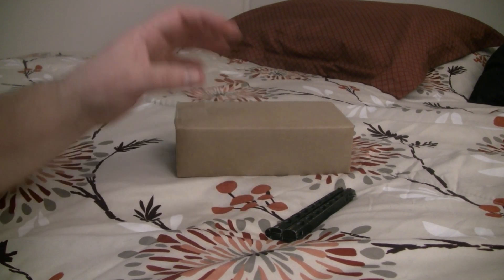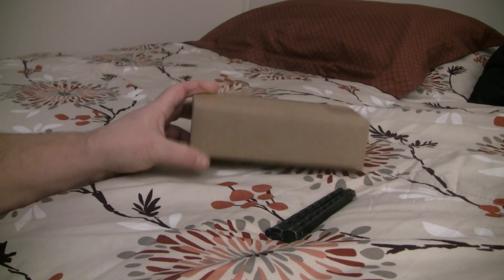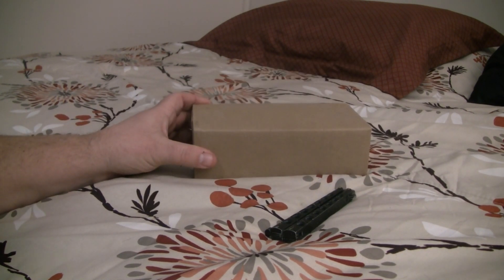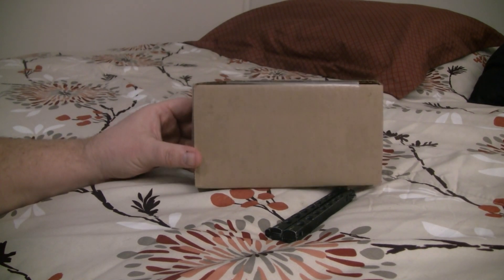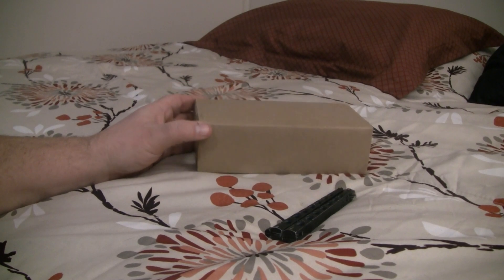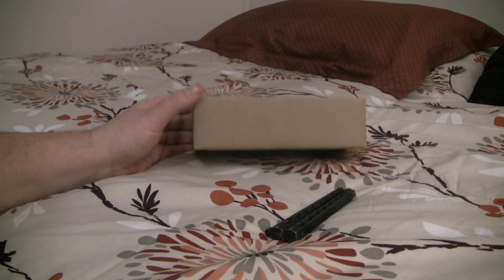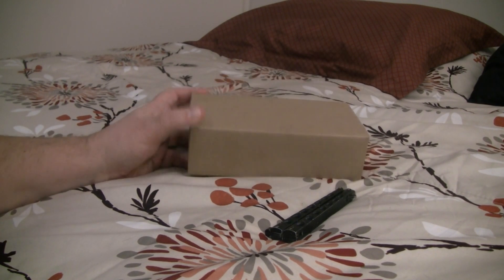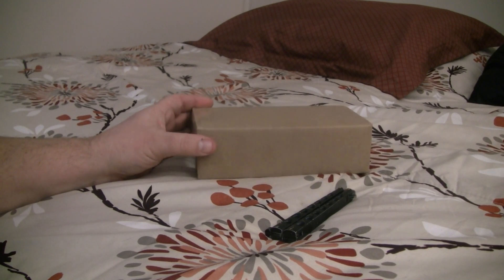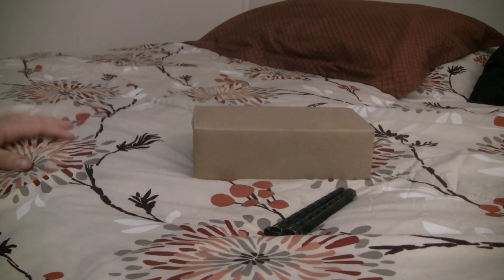Regardless, we're here to see some unboxing and I'm going to go ahead and do that. I do have to give a quick shoutout to The Stacking Nerd, because this is one of the deals she had posted. She does it pretty regularly every few days — the deals you can find online. I was able to take advantage of this deal through a combination with eBay Bucks. Stacking Nerd, I appreciate it — looking forward to seeing what's in this box.